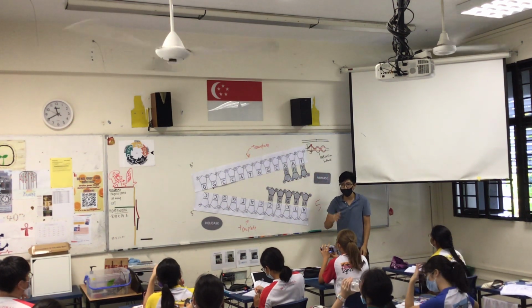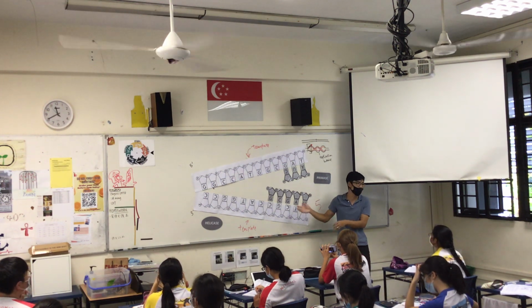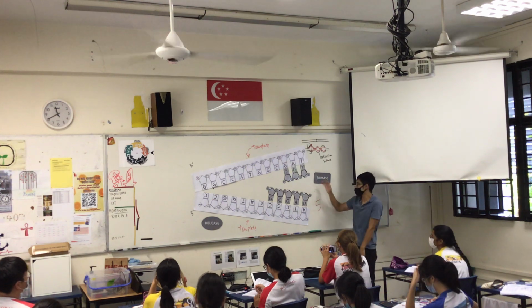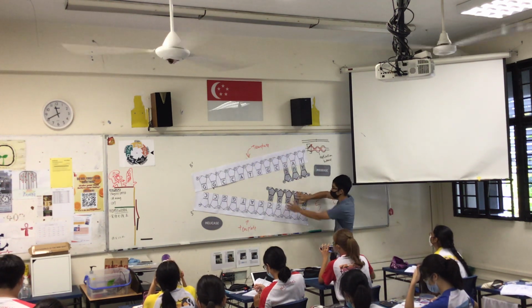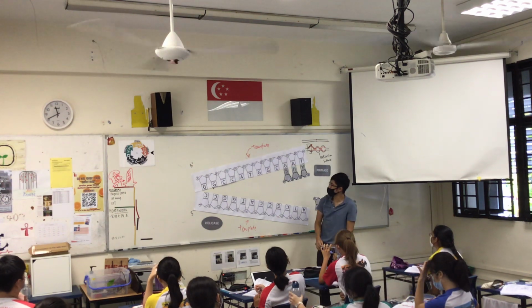In reality, your textbook says 8 to 10. But for the sake of the length of the whiteboard, I'm only going to work with a primer of 3. Okay? So let's just focus on the top for now. We ignore the one on the bottom. We will come back to it later on as an extension.